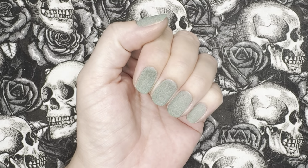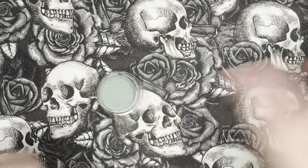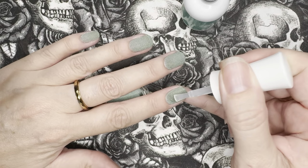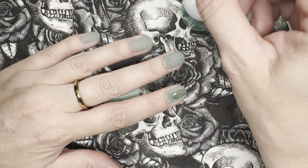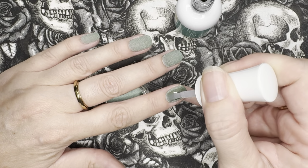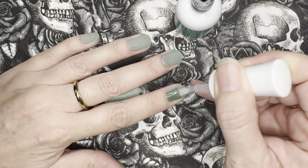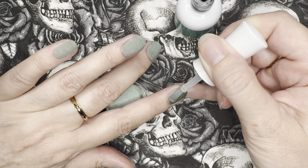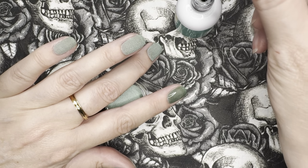I feel like if you're doing dip powder anyway, unless you're like me and you're filming content or you want to pop off your color and change it up every so often, I don't see a purpose to doing builder gel or rubber-based gel or whatever the case, and then doing dip over it. Just do dip on your natural nails. It doesn't hurt you. Dip does not hurt you at all.